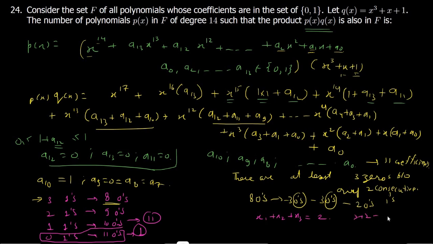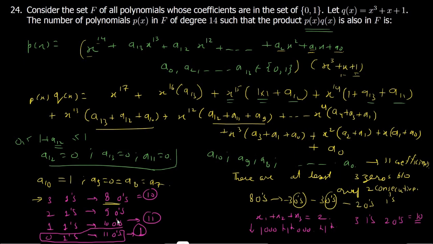So the answer will be n plus r minus 1 C r minus 1, so 3 plus 2 minus 1 C 2, so this will be 6C2, that is 15. Alright, or will it be 5C2? Let me just quickly check. Suppose we have 3 ones, and between them I have to apply the station method basically. So I have to pick gaps among those 3 ones. I can arrange 3 ones and 2 zeros in 5C2 ways, that is 10 ways. Suppose I put at least 3 zeros here, at least 3 zeros here. Remaining 2 zeros can go anywhere. They can go here, here, here, here, here. So they can be arranged in these 10 ways. So from here we'll get 10 ways.